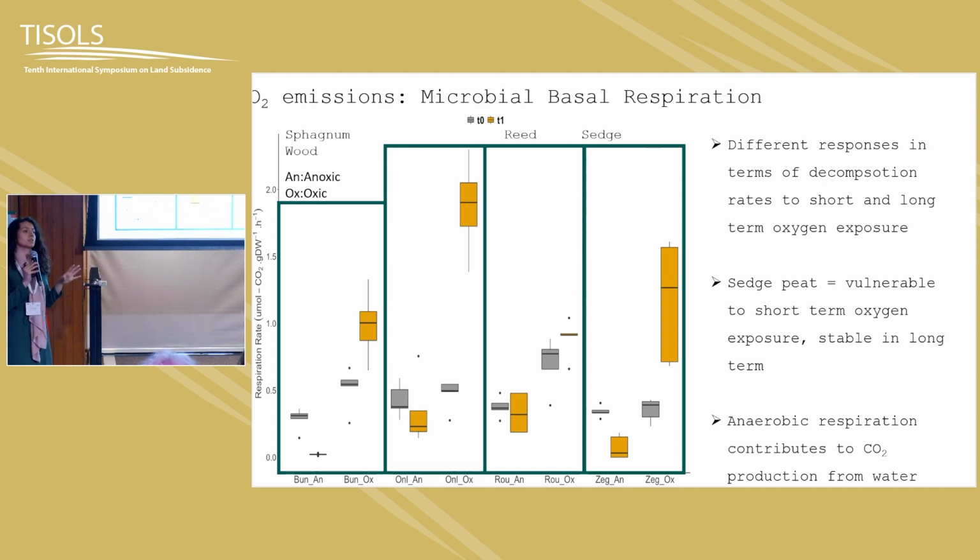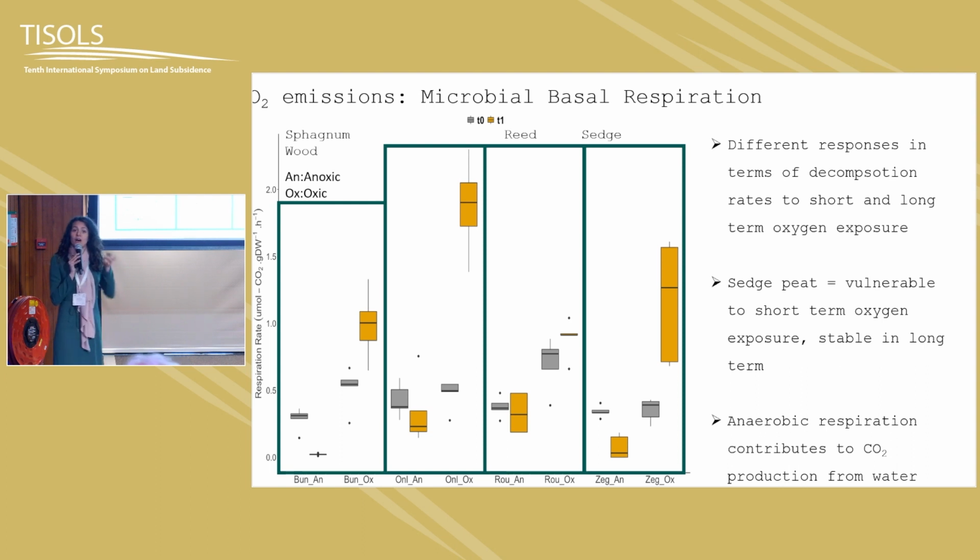So this shows the vulnerability of peat. The microbial activity is very different wherever you go, depending on which ecosystem you are looking at. The other thing that is mainly overlooked is the anoxic decomposition rate. The production of carbon dioxide also occurs anoxically. It is lower than the oxic one, that's true, but in the long term it can contribute to land subsidence rates that we need to check in more detail.